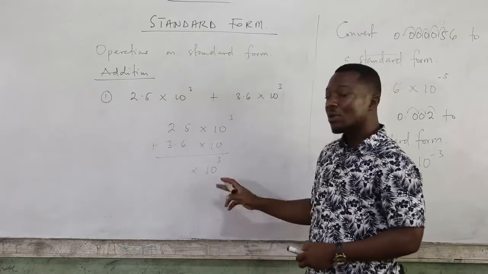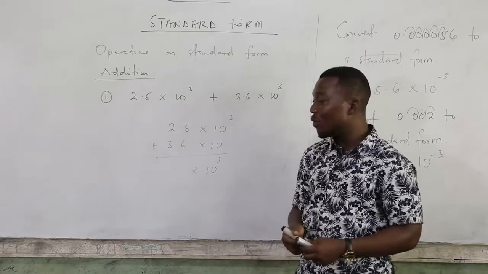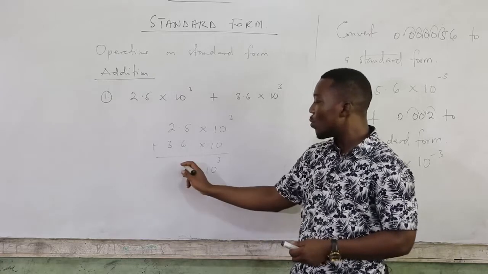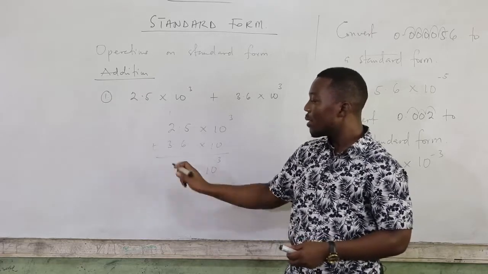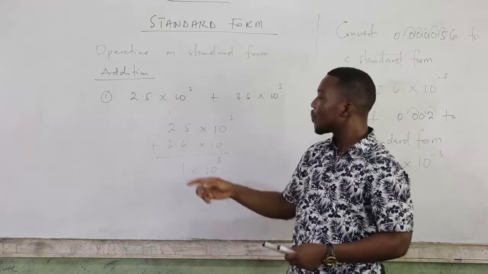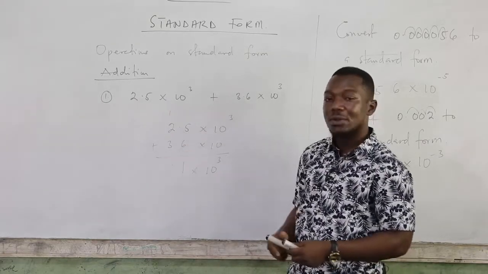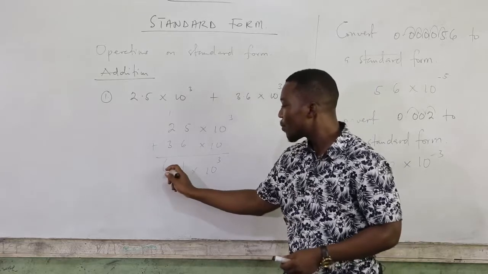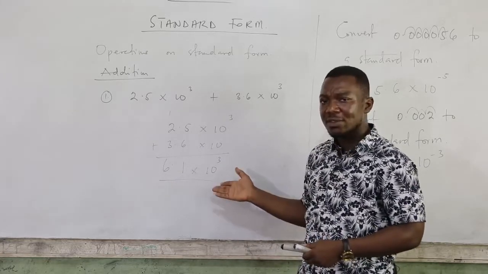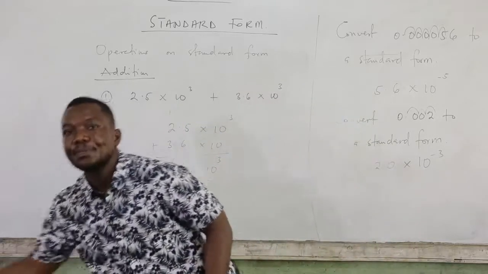All right, so we write only one of these, and then we move on. 5 plus 6, we have 11. So 1, remainder 1. In addition of decimals, the decimal points are supposed to be in line. 1 plus 2 plus 3, we have 6. So this is our final answer. Now, what shows this answer is correct? So let's try and prove it.